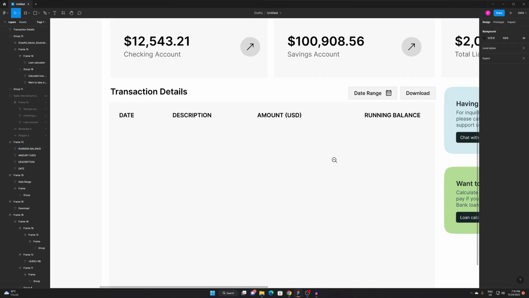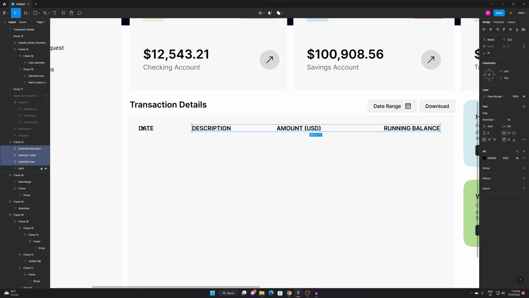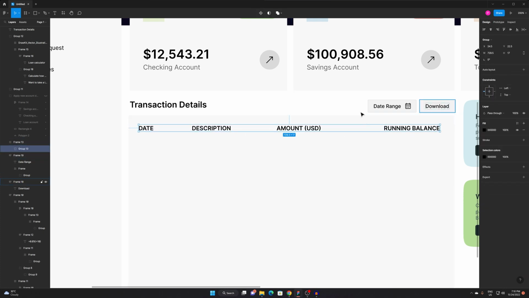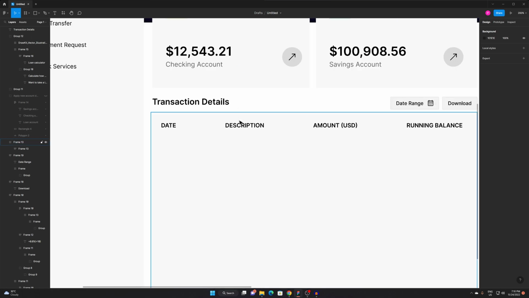Okay. So let's make this an auto layout again so that they have the same spacing. So we're gonna group this text and then group it and then auto layout. So there you go.